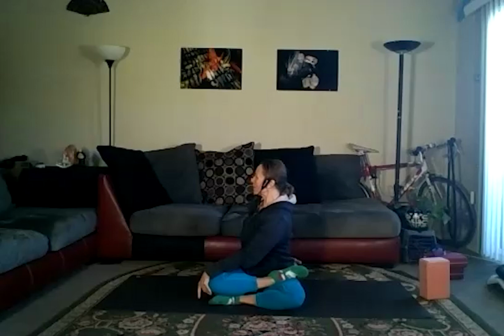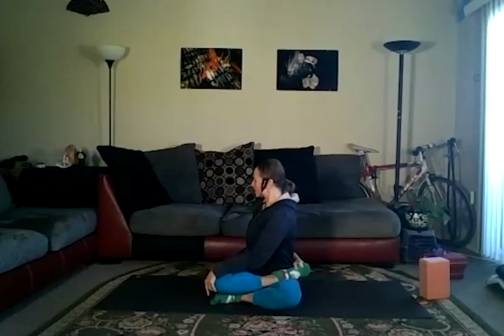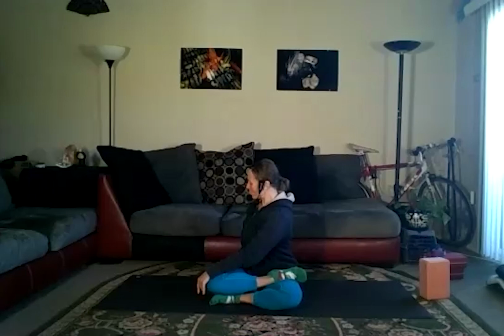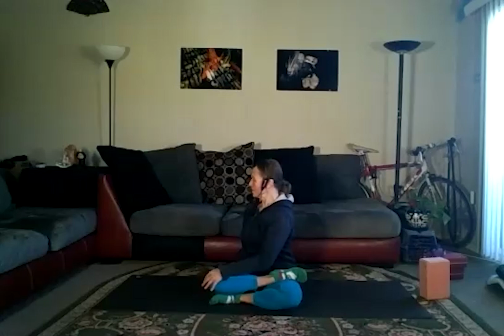Some of you wrapping right hand behind your back, either taking hold of some clothing, foot if it's accessible at this point in practice. Tuck your fingers into your pants so the right shoulder can ease back and relax down. Inhale to the back bottom ribs, flare them open. Exhale, scoop the low belly in and up as you spiral to the right. Exhale, release. Change the cross of your legs.